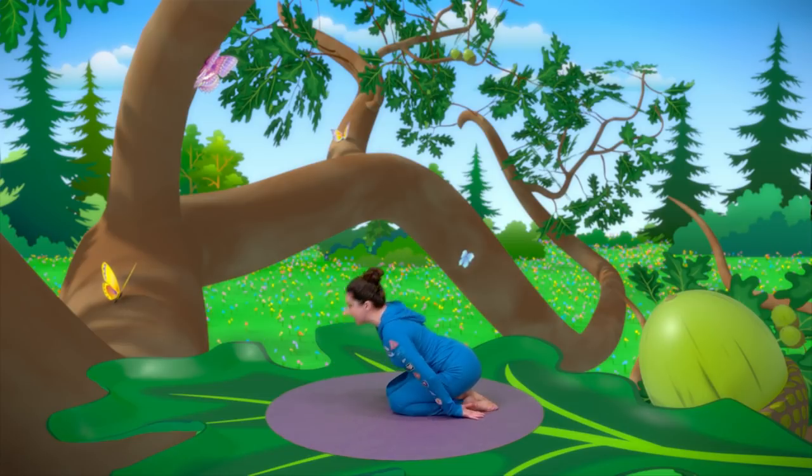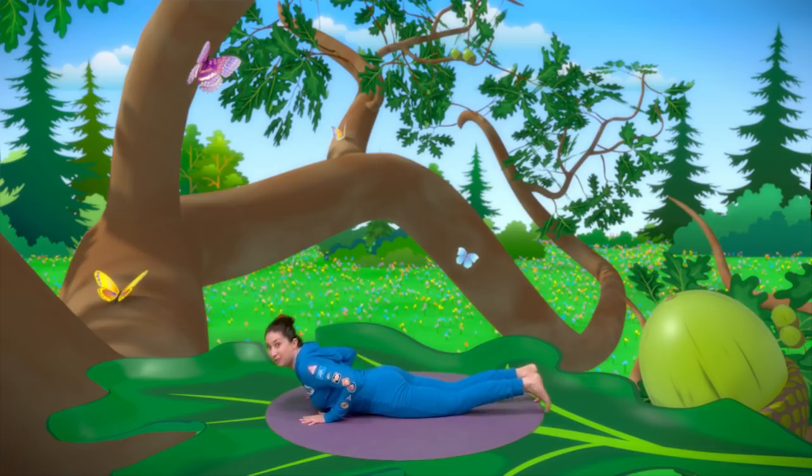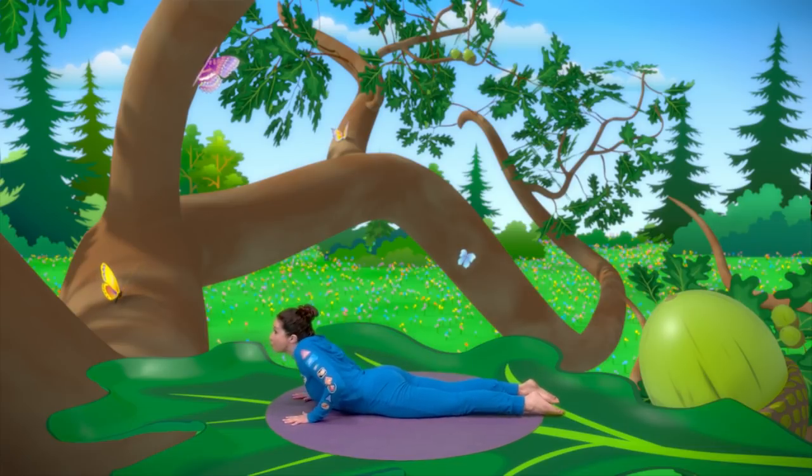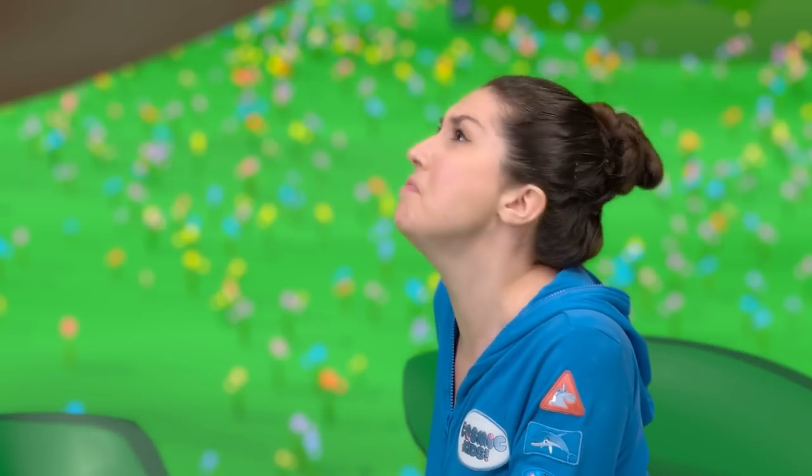On Thursday, the sun came up again and the hungry caterpillar wiggled forward onto his leaf. Wiggle, wiggle, wiggle, wiggle, looking for something to eat again. Oh, I'm so hungry. I wish I could find something to eat. When along came a camel.